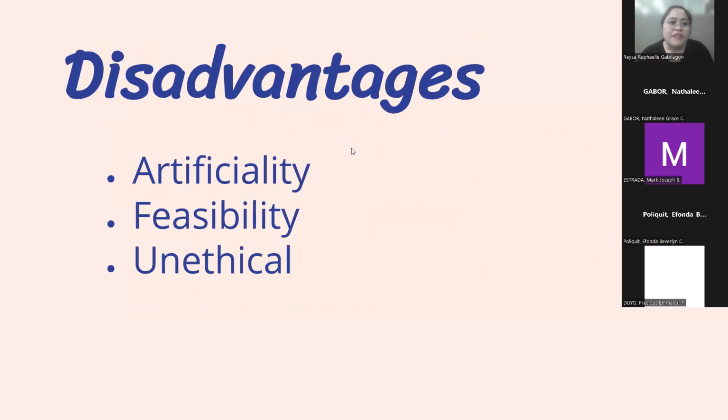Now, what are the disadvantages of doing an experimental research? Number one is artificiality. We don't test things in their natural settings. So just like when we have our plant material, we test it not in human subjects because that will be unethical for us to do, but we use most of the time laboratory animals, okay, artificial.